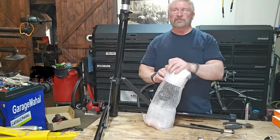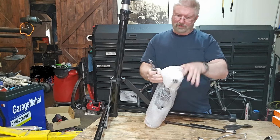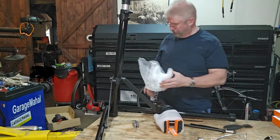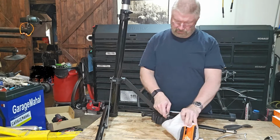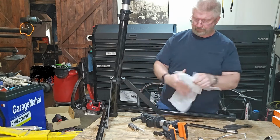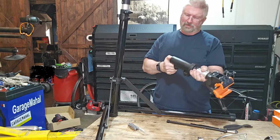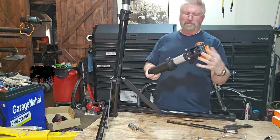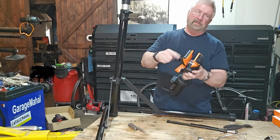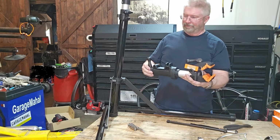That's our instruction manual. I'm going to open this up and see what we get inside here. So this is your bicycle holder or your claw. Okay. So that's that. I guess it's got a quick release on here or something. Alright, then you spin that around, and that is your clamp that you can basically tighten down, do a quick release and grab. So it's nice little rubber feet that you have on that. Okay.